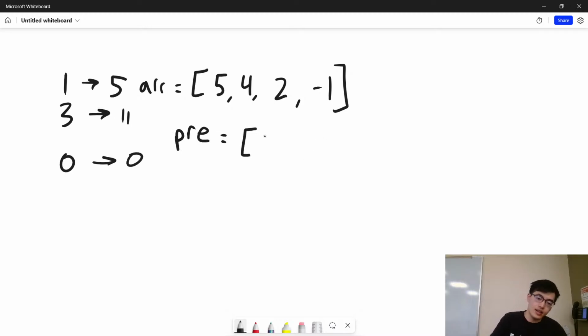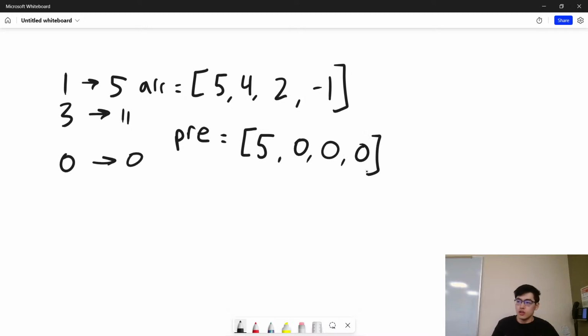I'm just going to start it off as a 5 and some trash values, something like a 0, 0, 0, something like that. To actually fill in the prefix sum, let's think about it like this. The whole point of the prefix sum is to make querying from a range very, very easy. This will be explored more in Max Multiset Sum 3.